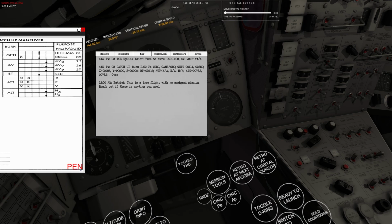the delta V. This is really only the big ones that we have to be concerned with. The delta V is the difference between where we're at now and what we need to do on the burn, and that means we usually don't have to worry about the Y and Z. Remember, I talked about translation, if you watch my previous video. Translation is like driving a car forward or putting it in reverse. That's the x-axis. The y-axis would be slipping side to side, and the z-axis would be up and down. So the y and z, we're not going to do anything like that.